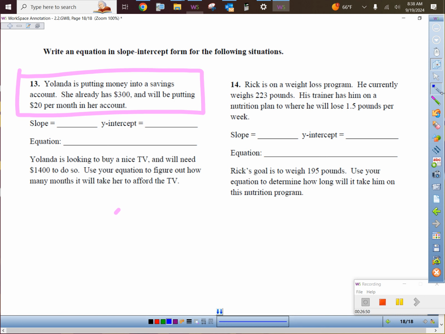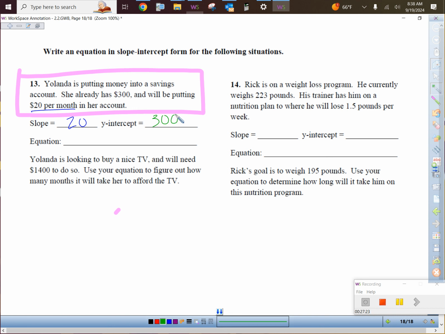Let's start with slope. Which one do you think is the slope, the 20 or the 300? I said slope. The slope is a constant rate of change. Which one do you feel, the 20 or the 300? The 20. Here's a secret. Not every time, but I would say 90% of the time, do you see that it has the word per next to it also, like $20 per month? That's a big fat clue that that's the slope. So the slope would be 20. And the y-intercept is like her initial starting value. Doesn't the 300 make sense? That's how much she started with, right? So there's your slope. There's your y-intercept.